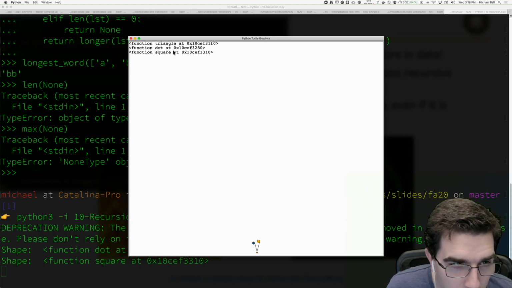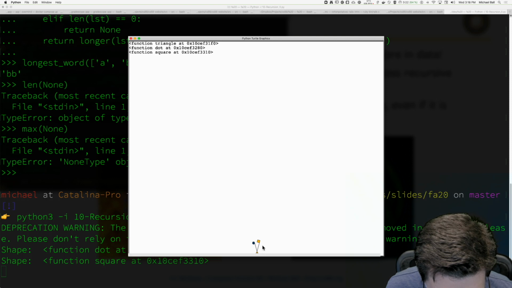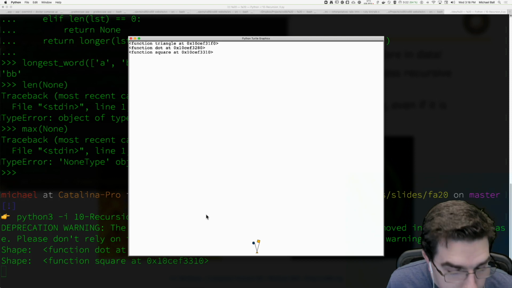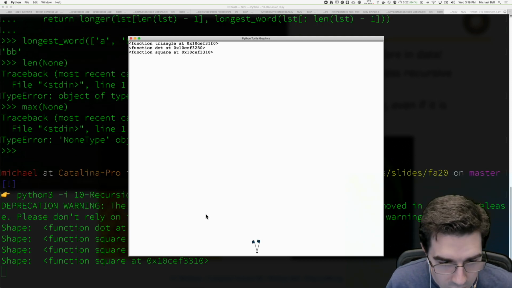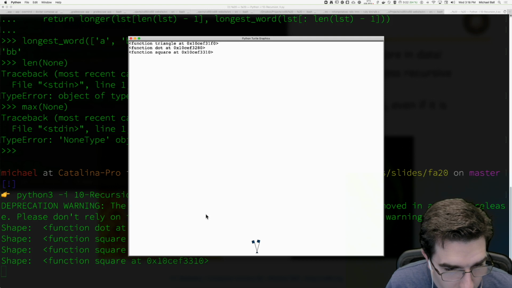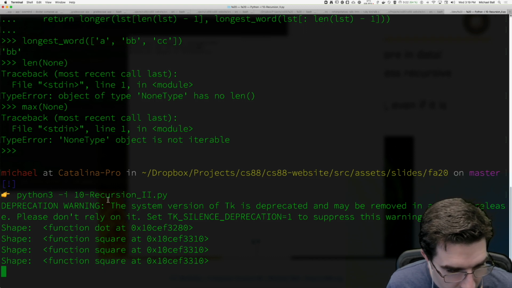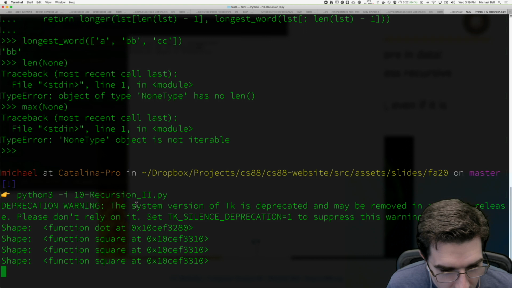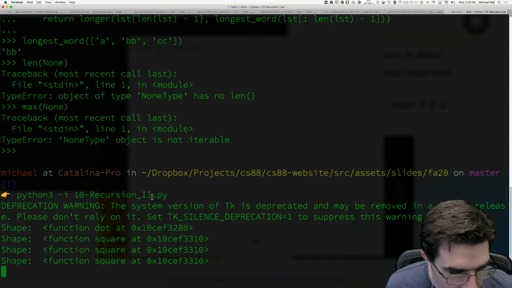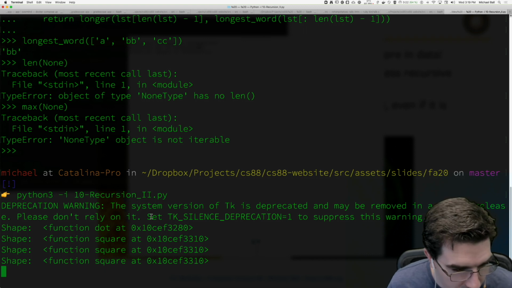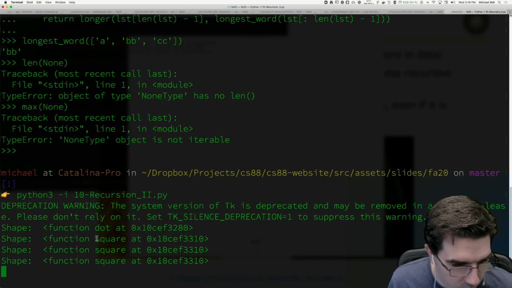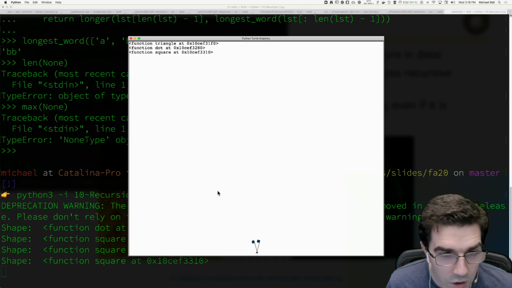We have a triangle, a dot, and a square. Down here our picture drew the dot and the square. And whenever I hit space in this program, which you can play with on the website, you can run it with Python 3 -i. I will let us spend some time doing some interactive stuff, but the file is lecture 10 recursion 2. And this is going to tell us in the terminal just what shapes it's picking, which we'll use a little bit later.